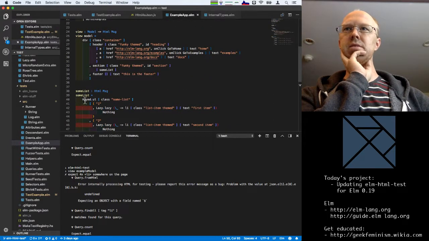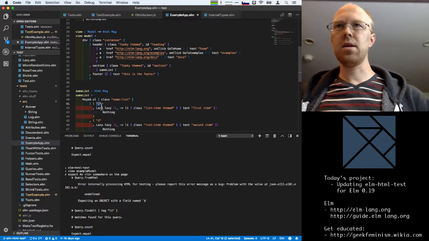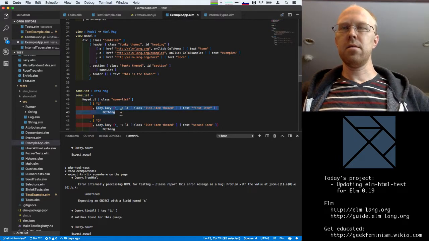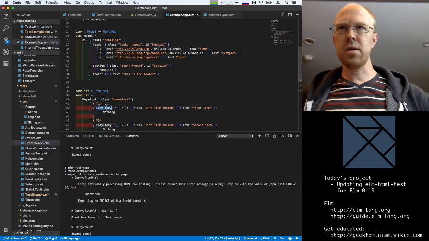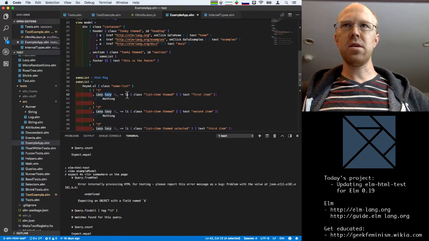Because basically what we have here is a keyed node. That means we have a list of tuples where the first item in the tuple is the key, which is just a unique string. And then we have the DOM node, but interestingly, we're using lazy here to cache each of these items.